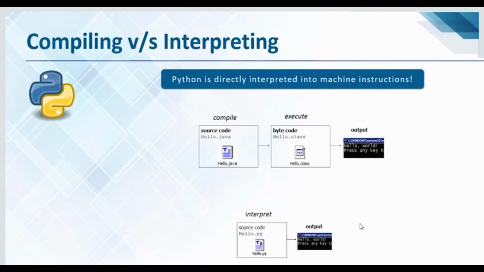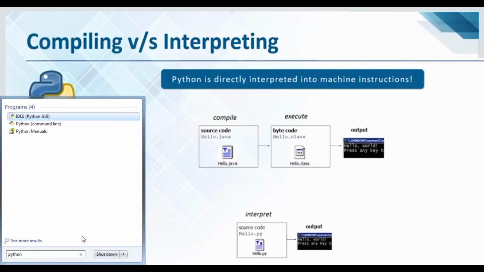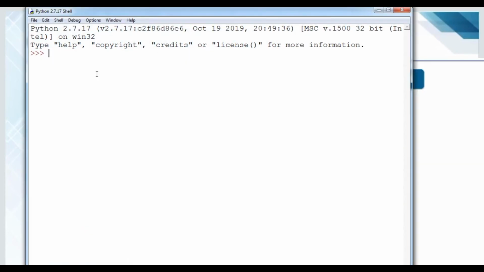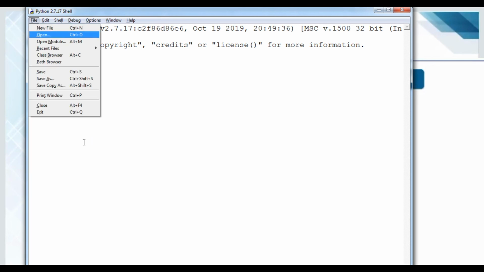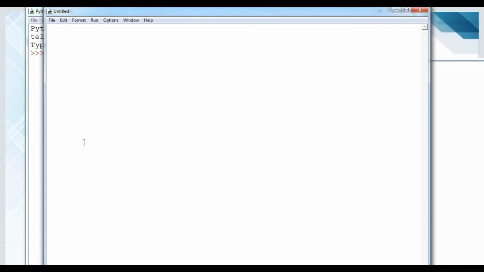Okay, so we are going to perform the hello world program. Simply start Python again. In GUI mode it will open, that is shell mode. Then go to File and click New File. Here I will print a simple program for the student, that is hello world, student.